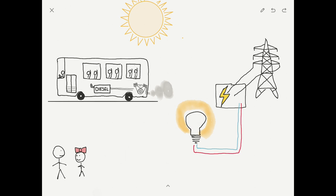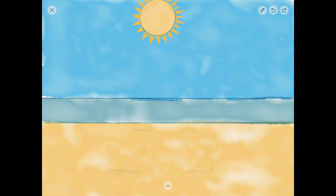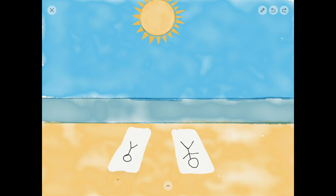Well, what happens in the summer if we go out to the beach and we don't put any protective sun cream on? Well, we go red, and I think most people do too. I go bright red, and that's because the sunlight gives its energy to my skin. My skin does not mind a little bit of sunlight, but on the beach in the summer, my skin has too much of the light, causing it to get damaged.